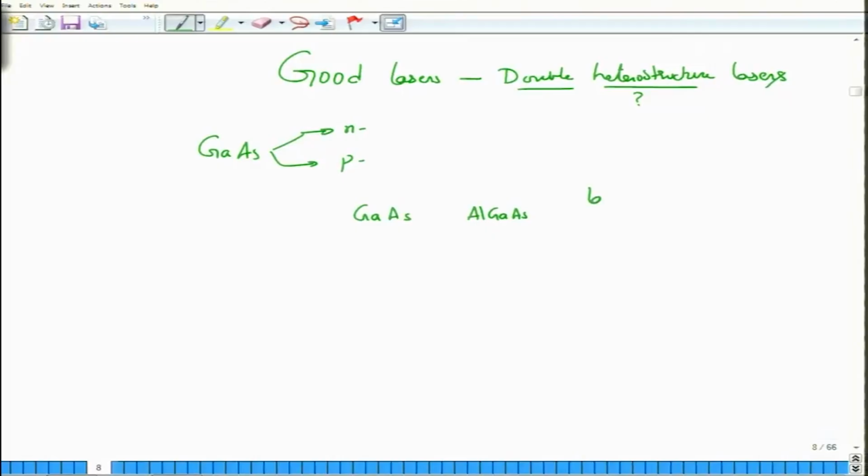The answer lies in what is called lattice matching. You are going to create an alloy. Of course, the correct way to write this one would be Al(1-x) Ga(x) As, because x depends on the amount of gallium present in this alloy and the amount of aluminum that is present in this alloy. This is an example of an alloy because as you vary the concentration of x, the material actually has its properties which are slightly different.